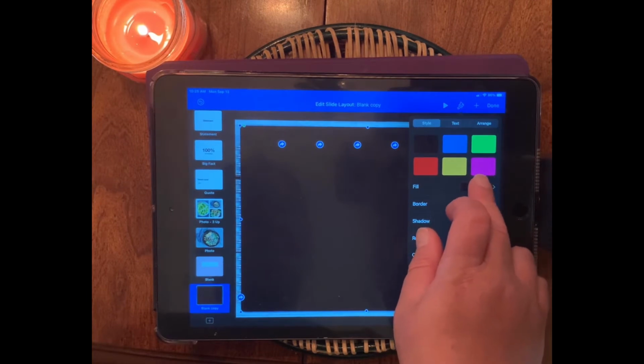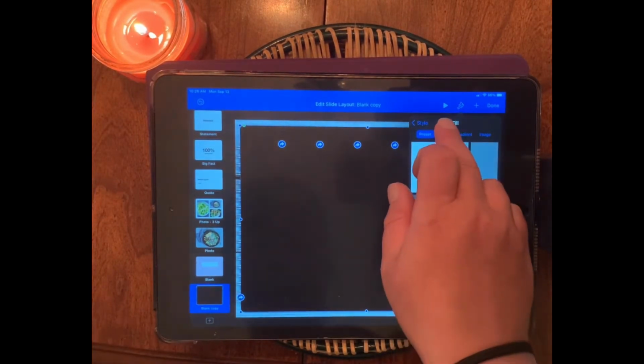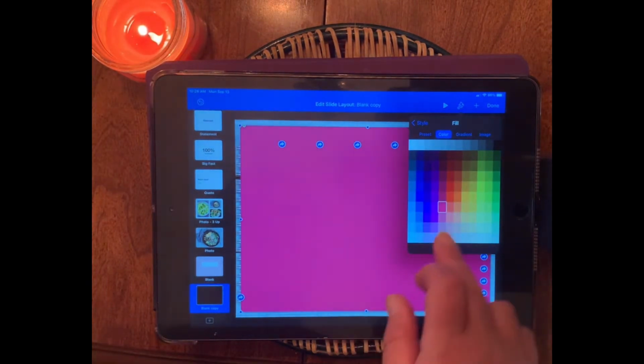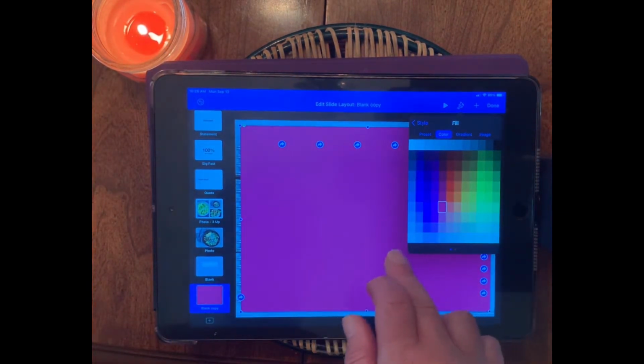You would do fill, paintbrush and fill, and you would go to your color and select a color. We'll just do pink just to demonstrate.